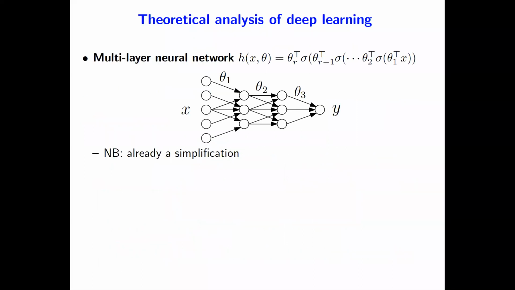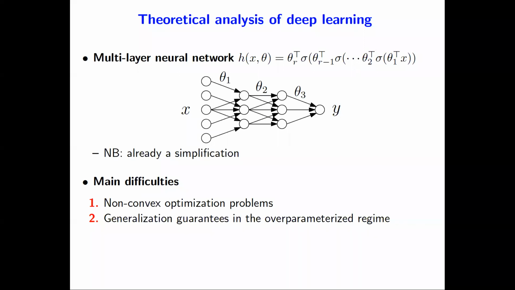So when you want to analyze neural networks, you have to decide what to study, and I will first limit the problem quite a lot by considering only a feed-forward, fully connected network. So here is an example with 3 layers. This is already a strong simplification. In practice, people use pooling layers, people use convolutional layers, so this is much more complicated than this. And as you will see, I will make the problem even simpler by only having a single hidden layer. But keep in mind that this is already difficult because you have at least one non-linearity.